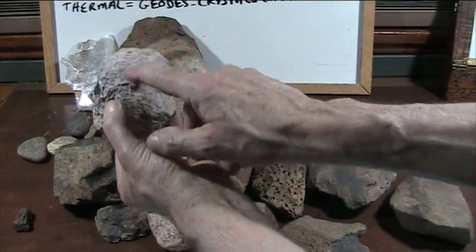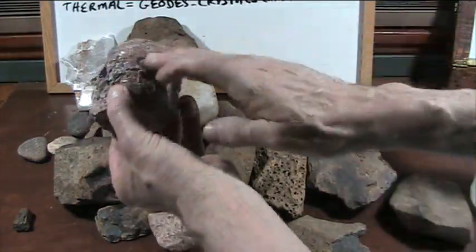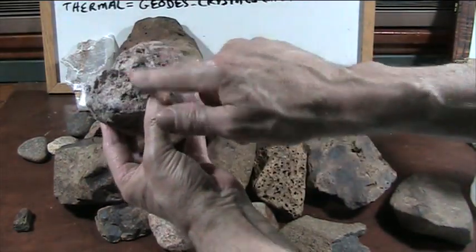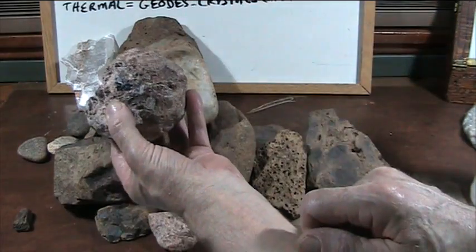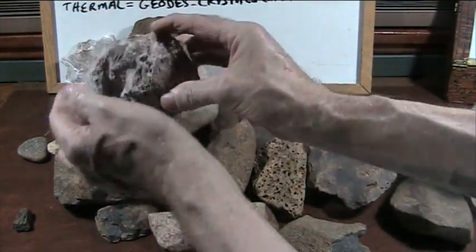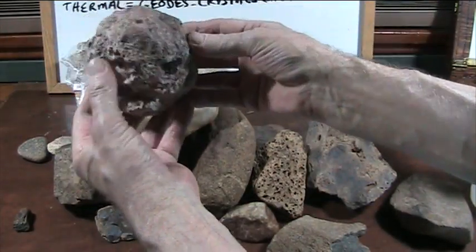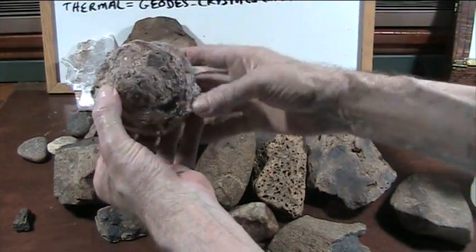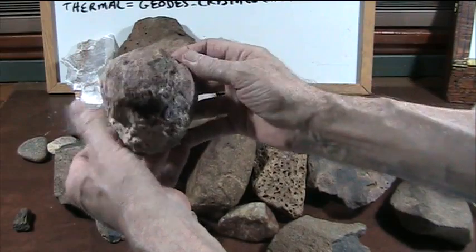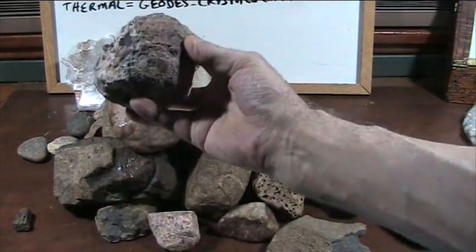I mean, I don't know how they could have missed this, to be perfectly honest with you. That's your artery. And that boils out because that's the way it works. And there's your vein, which always shoots out the black blood. This is what it is. And then the inside has boiled away, all of the stuff has boiled out of there, the volatile organics, and there'll be some seeds of metals inside there, and those metals will grow into crystals, and that's why they find all these different crystals inside of geodes.